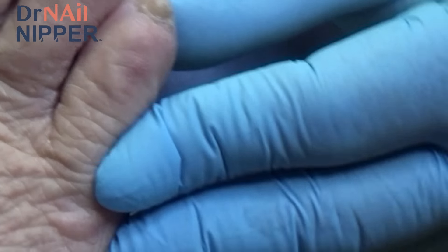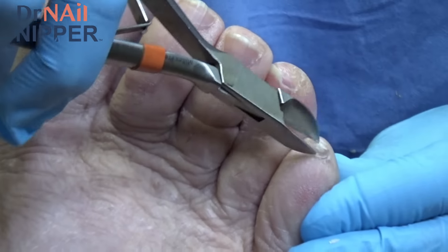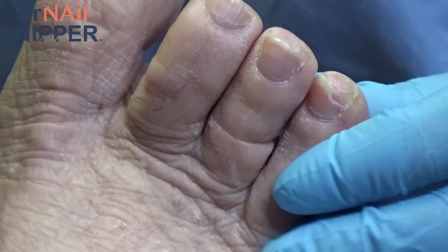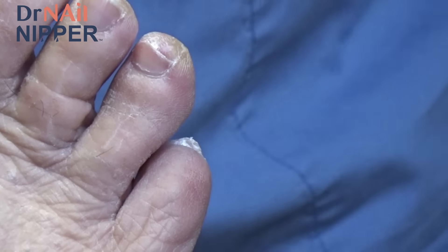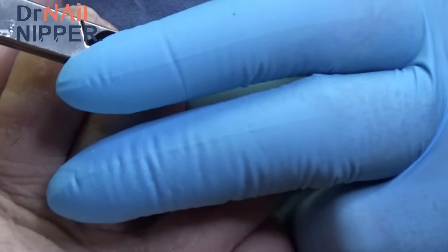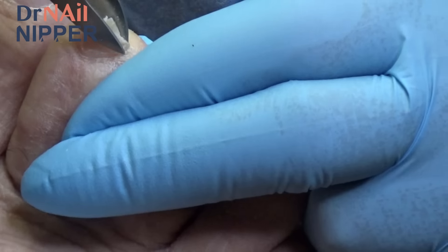So you maybe broke your hip but didn't go in to have an x-ray done because you were afraid of COVID. You're not alone — I think that's probably one of the reasons so many people have died. But I don't agree that hospitals are unsafe, because everybody on a COVID ward is in a negative pressure room, so the air doesn't circulate from room to room. The same air is not circulating from patient to patient, so people aren't catching COVID in the hospitals. As long as everybody's got their mask on, you're safe to go.